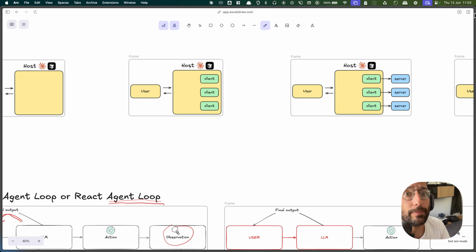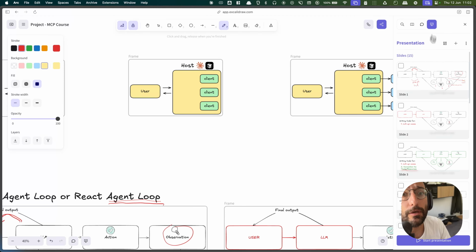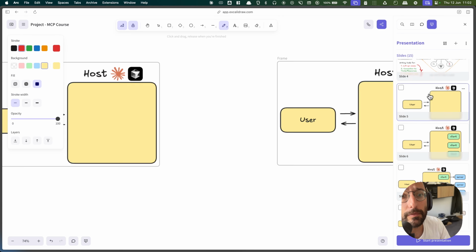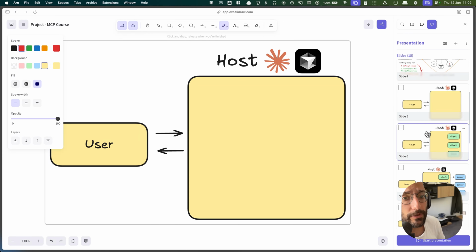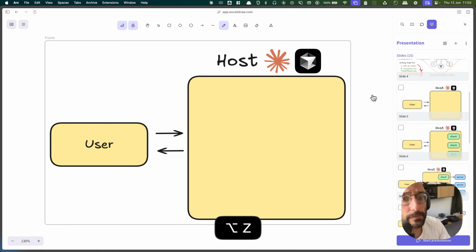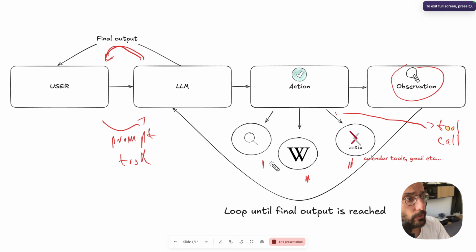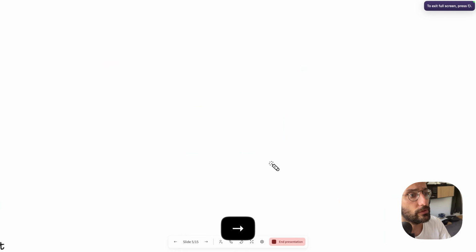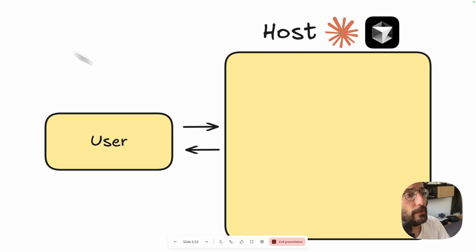I'm going to pull up my presentation. Let me just pull that up. There we go. Here we are. So what's up with MCP? Here's the thing, folks. I'm going to jump over to the slide that I want to present. So what MCP is doing is essentially this. MCP is saying, okay, check this out. You have three major core components for the MCP infrastructure. What are these three components?